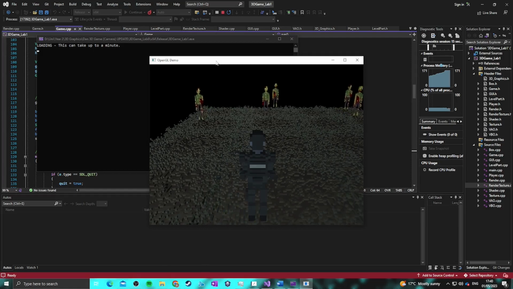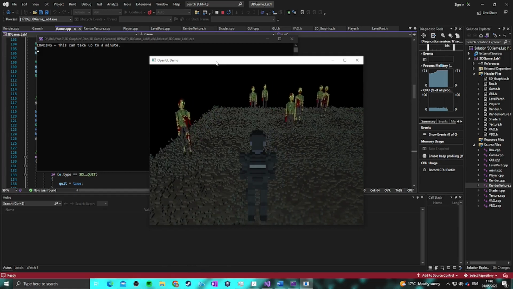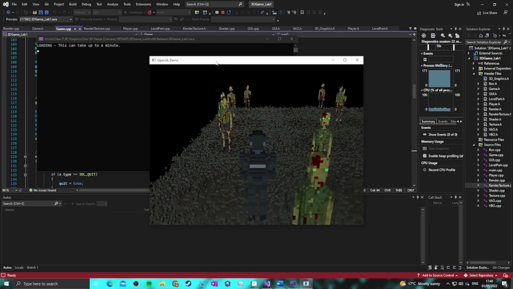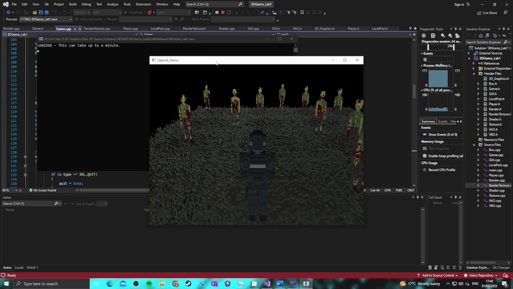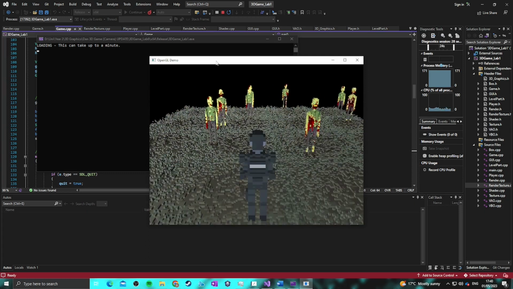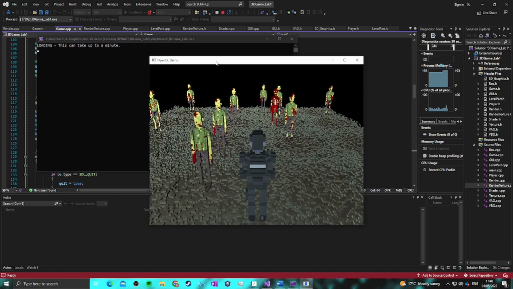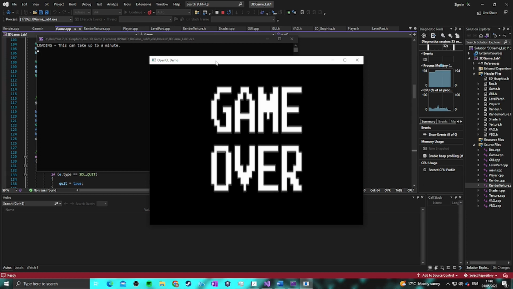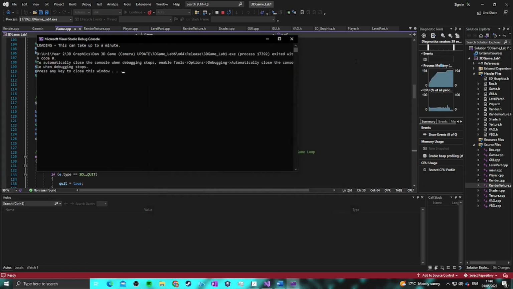This is the graphics engine I made for 3D Graphics AO2. As you can see, it has multiple zombie objects which move and have textures and stuff. A player one that moves and you can control it. A camera that follows the player around, and it's got a post-processing bloom shader which you can toggle on and off. And then finally, with the 3D collision, when you get hit, it does a GUI game over element which you can then exit out of.